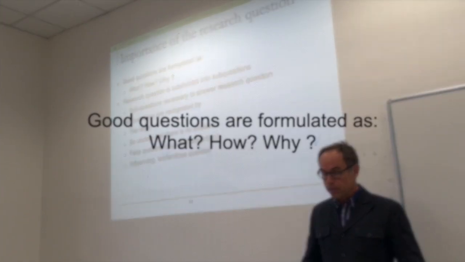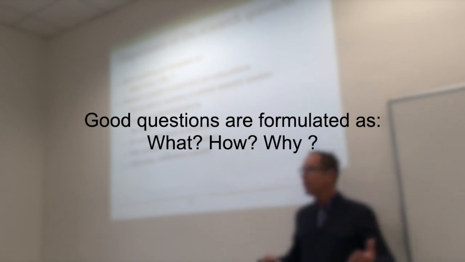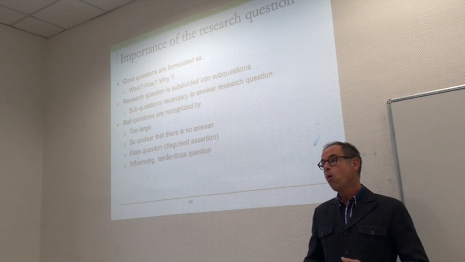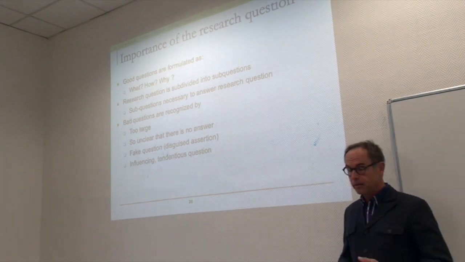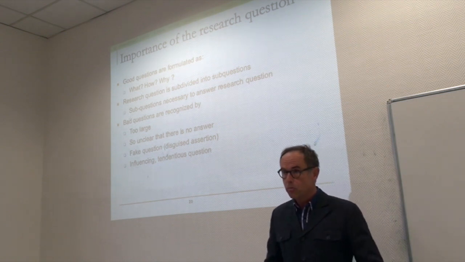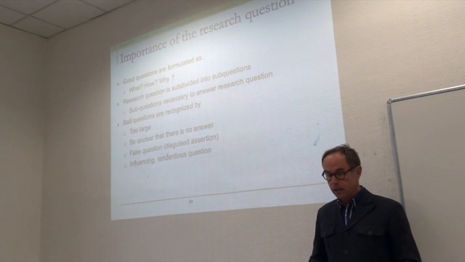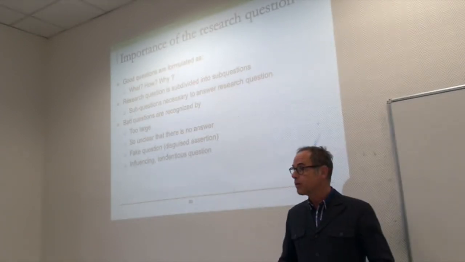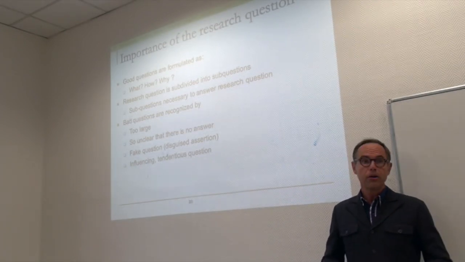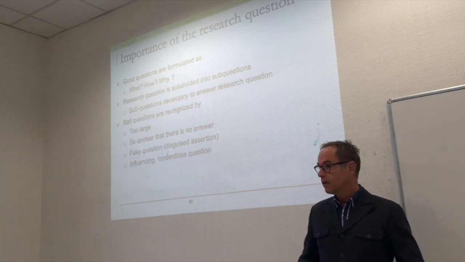Good questions are formulated with, for example, what, how, why: what happens if trust increases, how loyalty programs impact consumer behavior, why do they impact consumer behavior, that's through rewards, for example. You should give some sub-questions, avoid being too large. Avoid unclear questions, fake questions which have a disguised answer. For example, loyalty programs do influence purchase behaviors, don't have influencing questions.